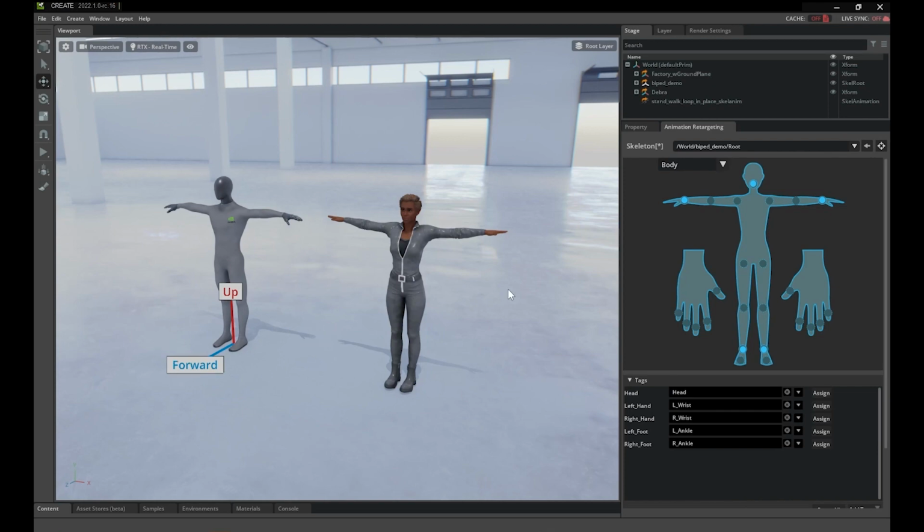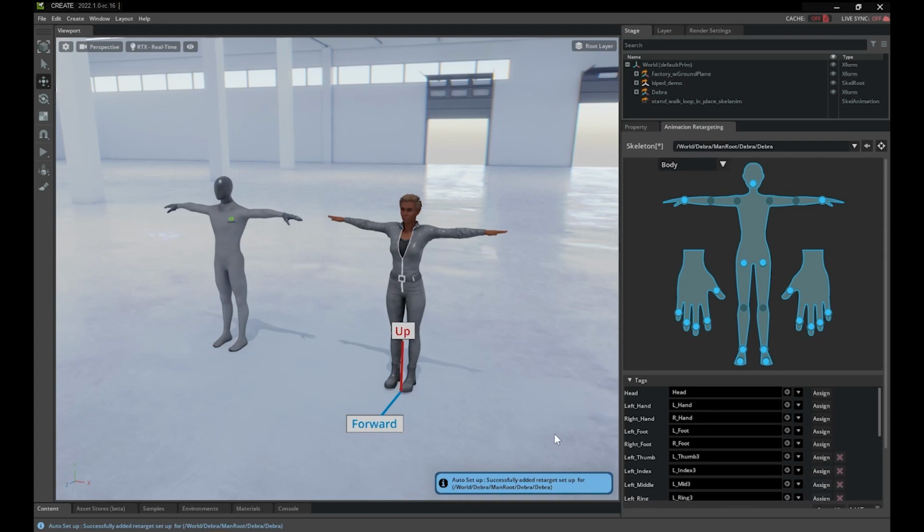And for this other character on the right, this is a character out of Reallusion's Character Creator. And we have another sort of path to set those up automatically. So I'm going to click Deborah over here and get her set up. And for this path, we actually have preset files that we include with our retargeter that ships.